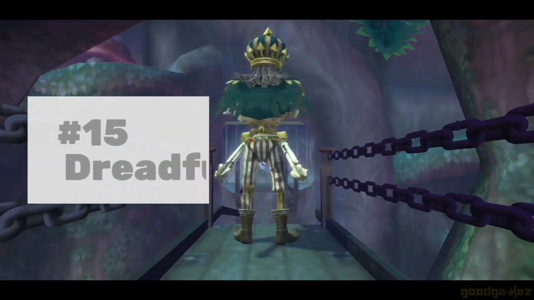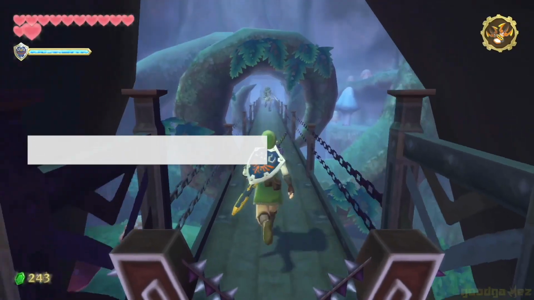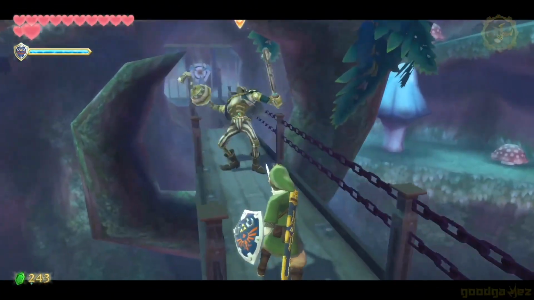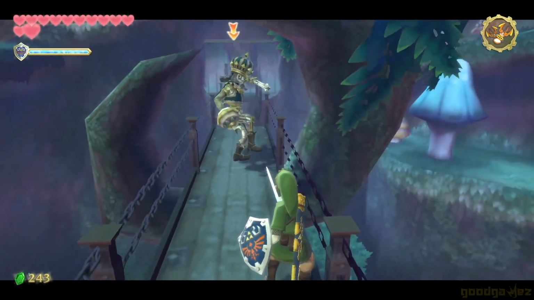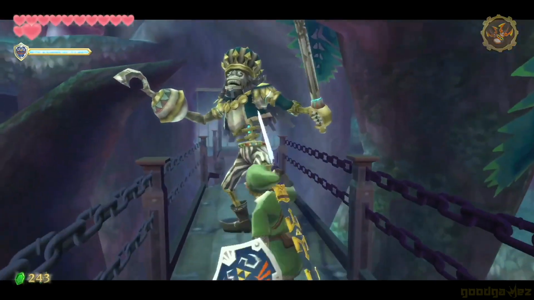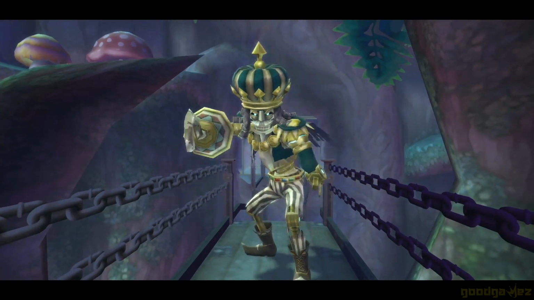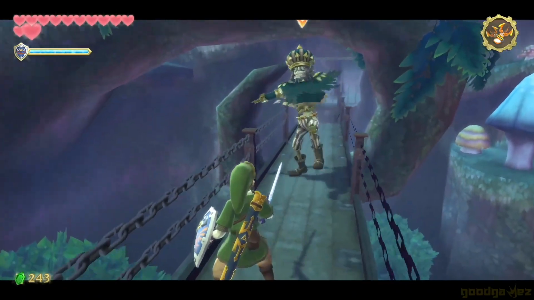Number 15, we have Dreadfuse. I'm not too big of a fan of Dreadfuse because it's a kind of rinse and repeat of some other boss that we get to fight earlier on in the game. It really doesn't do anything different from that other boss, but it is cool for what it is. You're on this catwalk and you have to keep knocking him back in order to kill him for good, and you have to do this 3 times as he also brings your back closer to you, which means if you get too close to it, you'll run into the barbed wire and take damage.